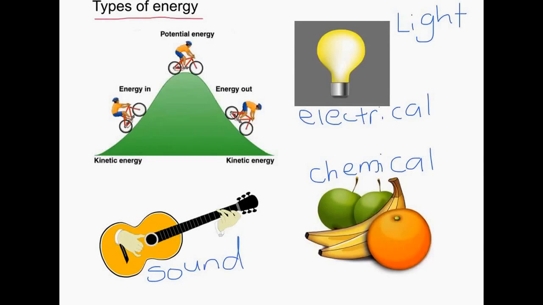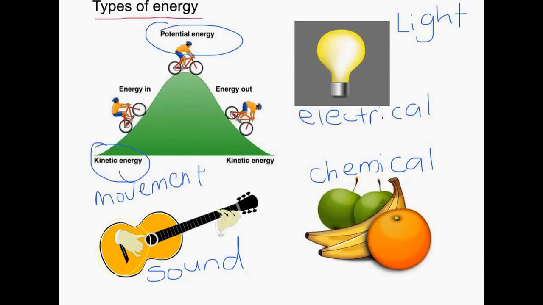That is sound energy. And lastly, on the top left corner, we've got 2 types of energy, the special types of words that we learnt last lesson, which is kinetic energy and potential energy. So remember, kinetic energy is energy from movement. So if anything is moving, it's got kinetic energy. For example, even this guitar, this person is moving here. Let me circle it. The hand needs to be moving up and down to strum the guitar to make sound. That is also kinetic energy as well. So anything that is moving has kinetic energy.